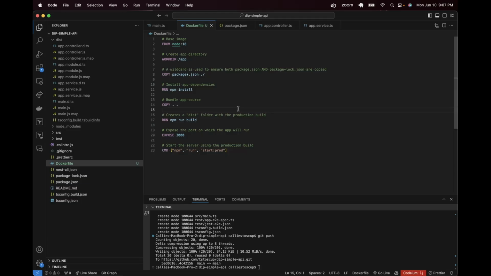Now, we have one more thing to add, and that is this, yep, thank you, --platform equals, and then what we want to do is we want to say linux/amd64. That is if we are building this image on our Amazon Linux machine.